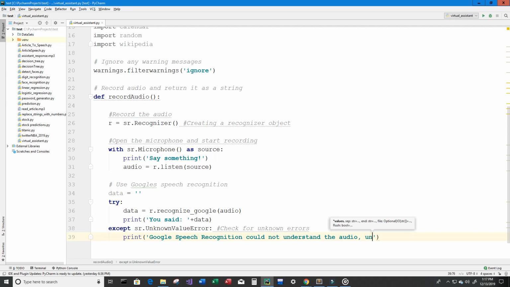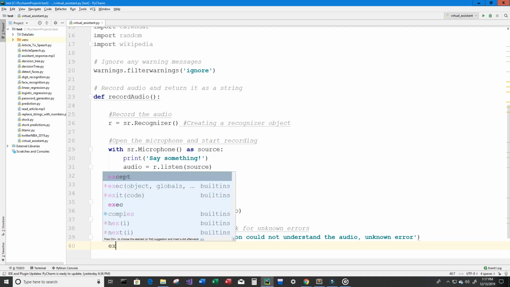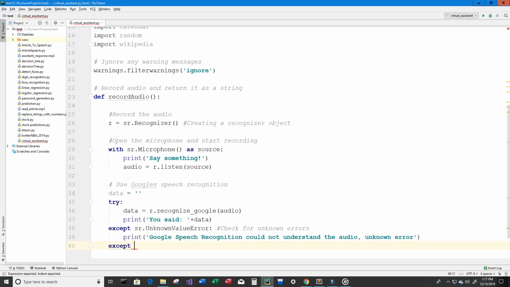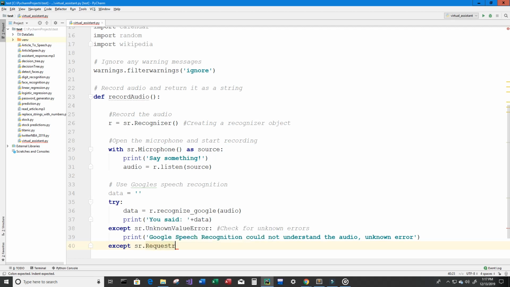And then we're going to put unknown error. Okay. And let's put another except block here. So we're going to check for request errors. So just type sr.RequestError. There we go.